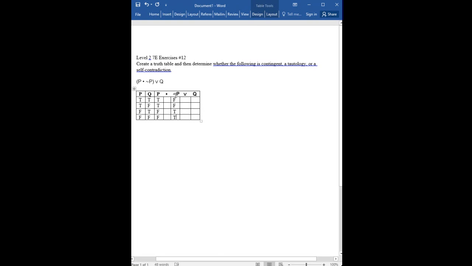Okay, so now we've dealt with the not P. What about Q? Well, once again, we've already worked out the Q column. Let me just cut and paste that here. All right, now what we want to do, I left out some really important parentheses here. That's important. Okay.